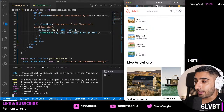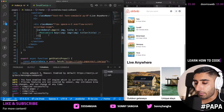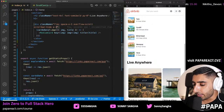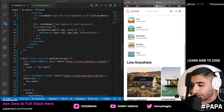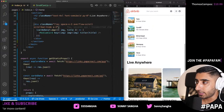Okay, so now that we've done that, obviously it's a bit close to the bottom. So what I'm going to do here is add a little bit of padding, Command J to hide the terminal, P3, padding of 3, to give it a bit of padding so it doesn't get cut off when it zooms in. You see before, without the padding, it was getting cut off. So if I get rid of that, it actually cuts itself off. You see that, so you give it a padding on the outer container to fix that.